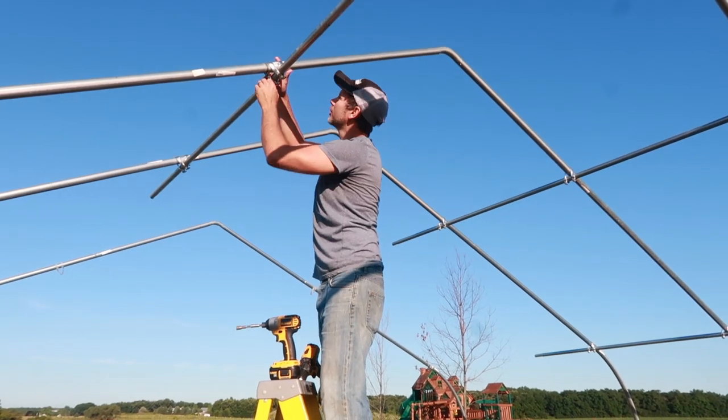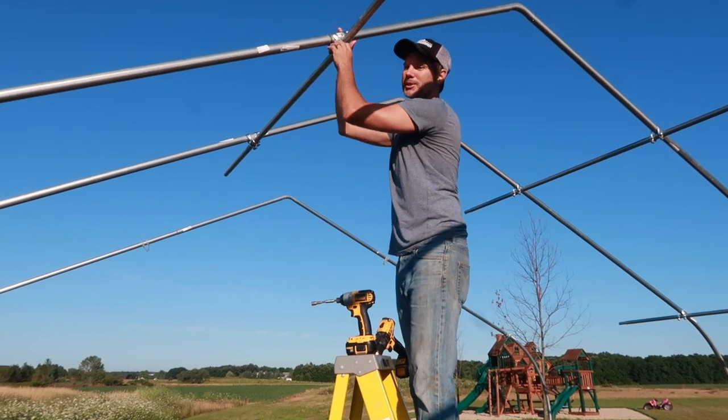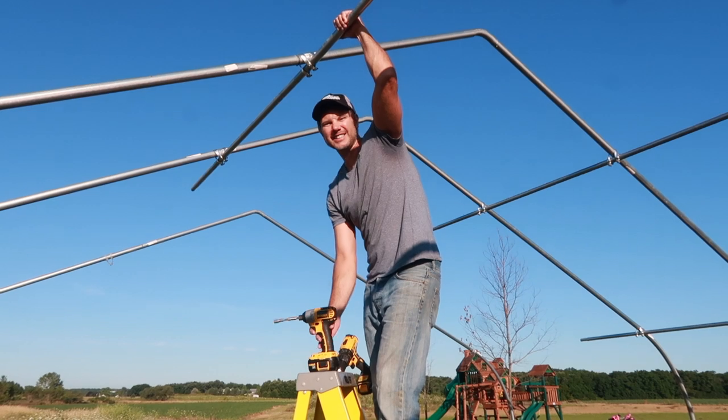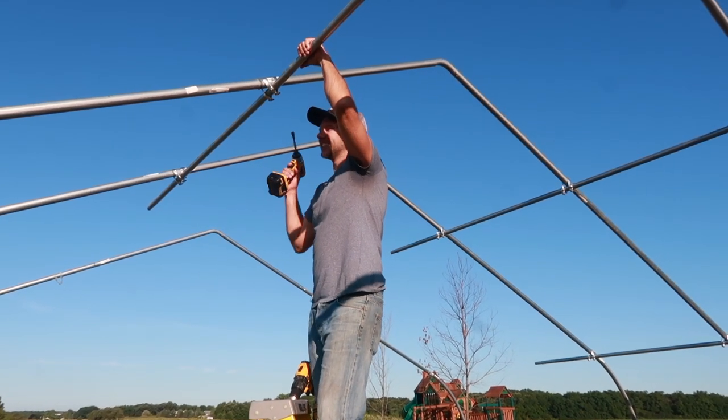But now I've got to drill these screws through this part of the clamp and this part. And it's hard trying to screw these things into steel, especially these ones up high, it's hard to get force.